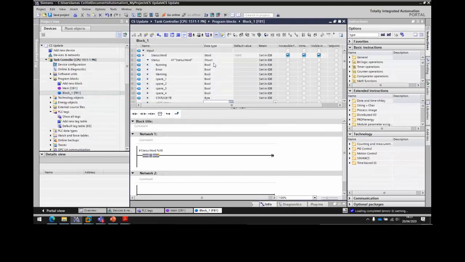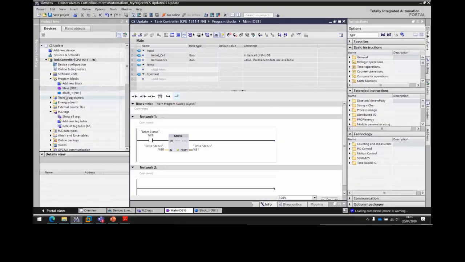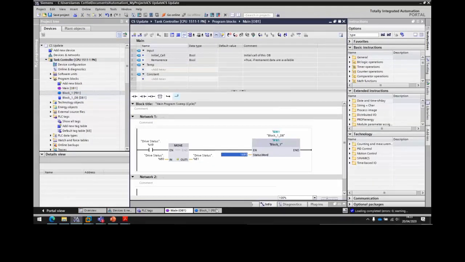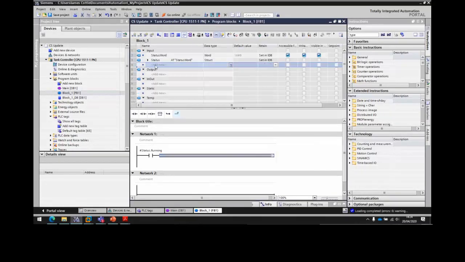But effectively, I've now got a complete structure defined that's being overlaid on that status word, meaning that within my application code, I can now address this completely symbolically from the header information inside of my function block. As far as the function block looks like when it's called, if we do call it, there we go. All it's expecting is that one connection, which is my status word. All that symbolic overlay with the AT construct is solely contained inside the block for use within your programming. So this is a really cool feature when putting these blocks together.